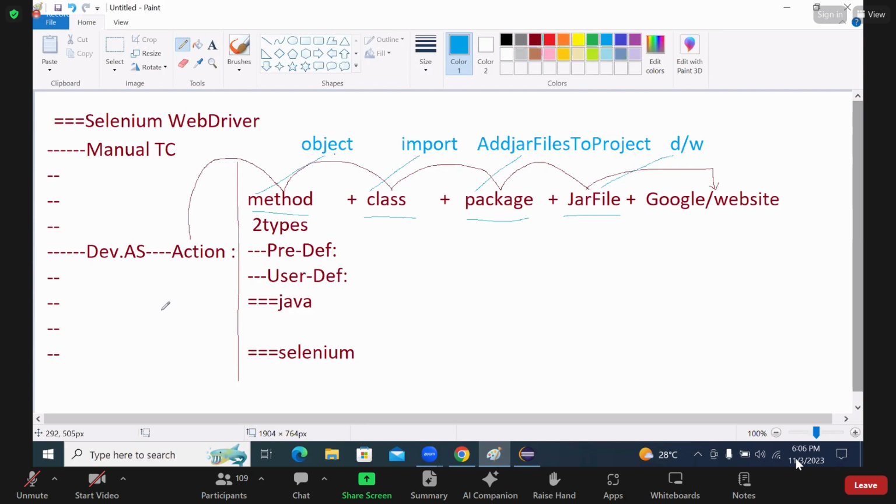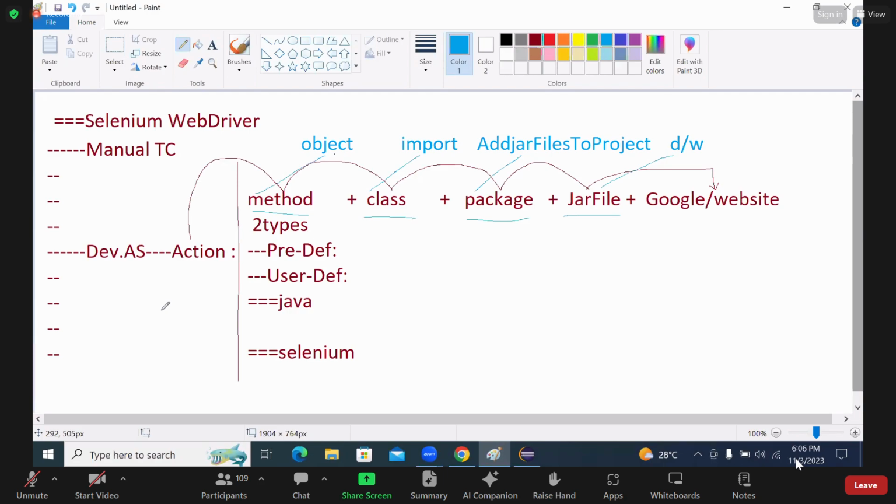It is as simple as that, not like you have to do any major hard work. If you want to work with Selenium, see how simple and easy it is.